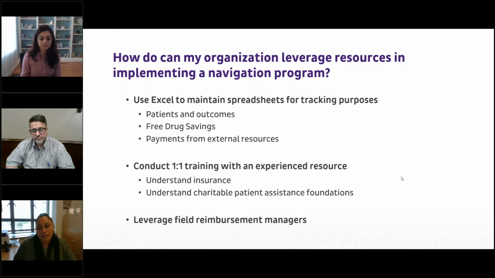program for our patients. We think about some patients who lose their medical coverage, but it didn't just lose, it retroed, right? And now the patient had already been dispensed the infusion medication, and some of the manufacturer programs are very lenient. And so that goes back to definitely making sure you are familiar with your field reimbursement managers. They are going to be the first ones that can tell you about copay programs, free drug programs, new indications. That was sort of how we got our foot in the door to be able to expand to 6 FTEs, and also those patients and the outcomes, right?